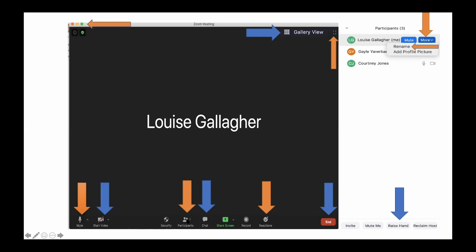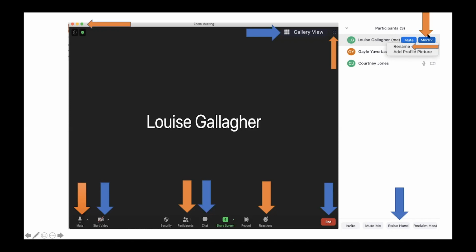Now, if you click on participants, a window is going to come up, the window that you see to the right of your screen, and it says participants. Now it says 3, and that's because I actually cut and pasted this from another meeting, and you'll see the 3 participants in the classroom by name, and that's me. If you click on yourself, you can mute or unmute yourself here, or you can do it down here with your microphone.